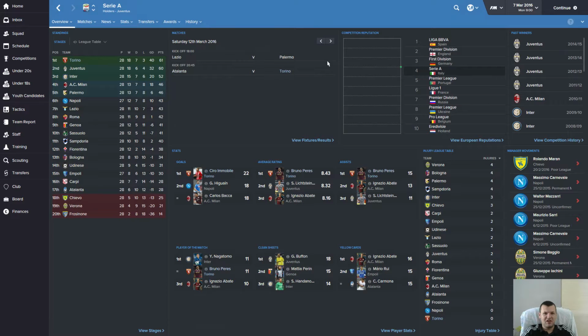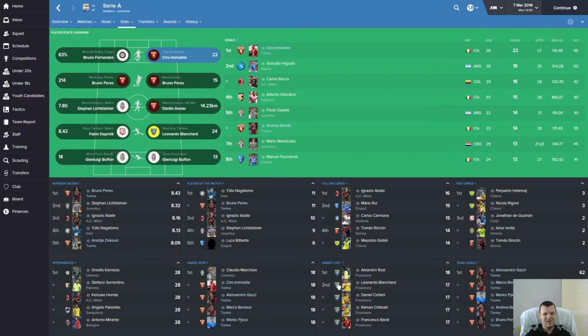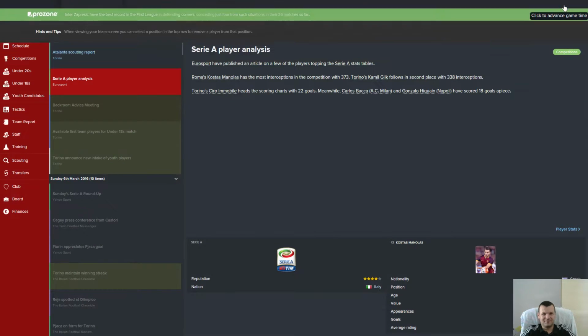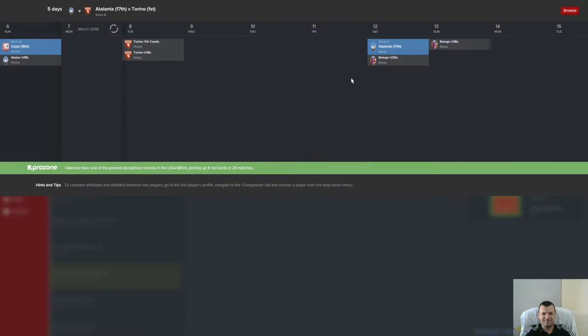Just want to see how my player stats are. So my Bruno Perez is the best player in the league. This career reminds me of Udinese when I won the league in the first season, and my left wing back was the best player in the season. So I have the top scorer also for now. So let's keep this four.